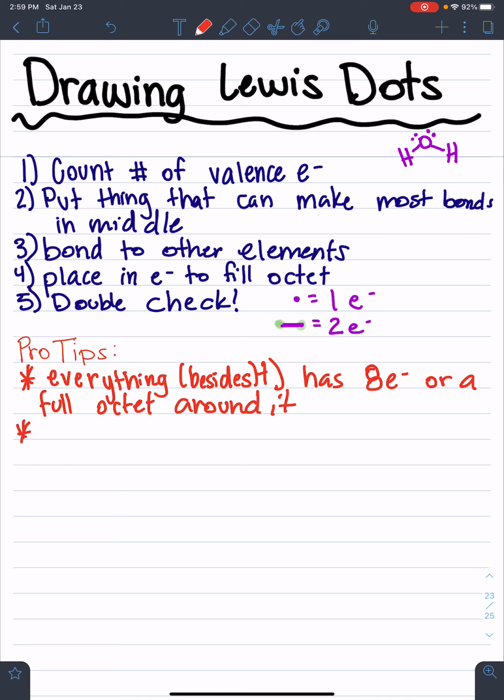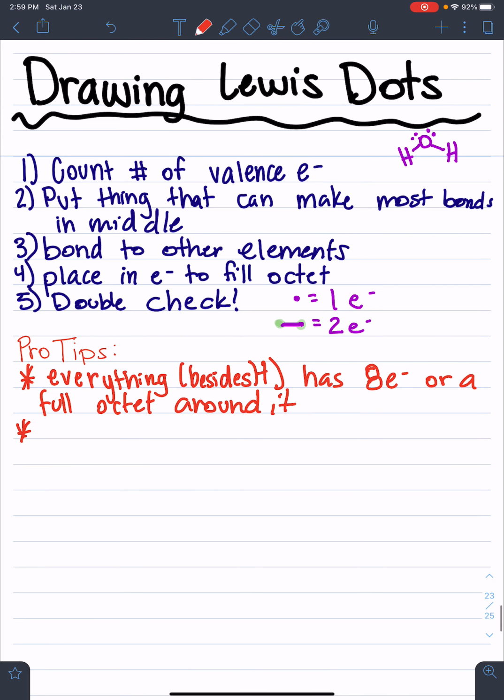Our next pro tip is to look at your Lewis dots to see how many bonds it can make without having a charge on it. So, if you remember Lewis dot structures for like carbon, this is what its Lewis dot structure was. Nitrogen, this is what its Lewis dot structure was. Oxygen looks something like this. And then things like fluorine or chlorine looked something kind of like this. So each of these will kind of show you how many bonds it wants to make. If it doesn't make this number of bonds, it's going to have a charge.